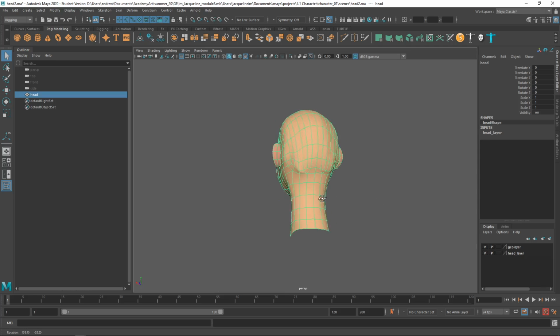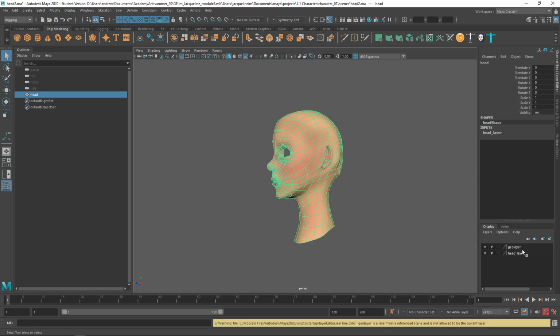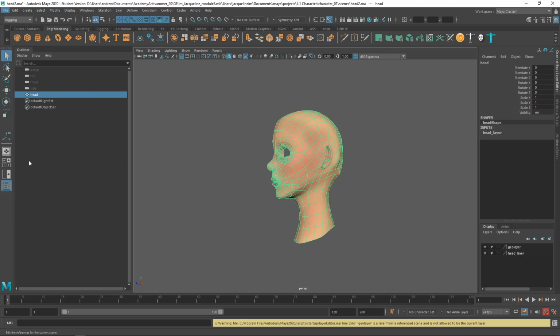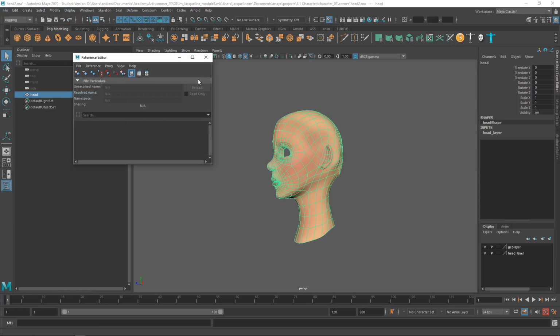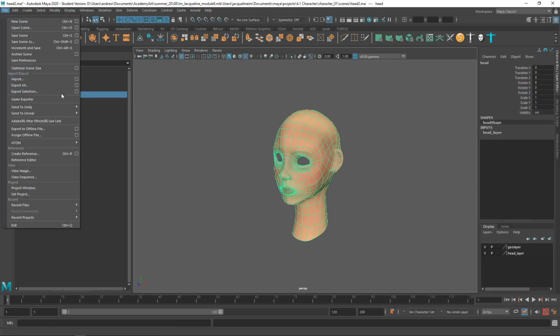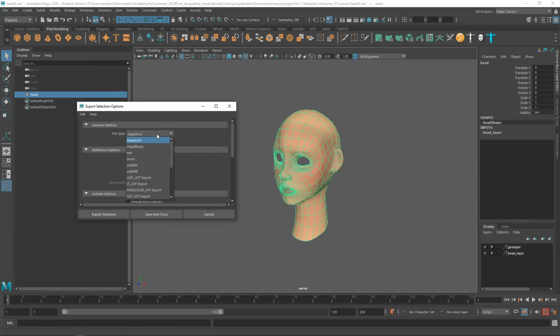Maybe reference what? No. That's weird. Okay, so now I'm going to try to export it in a different file and see if it gets rid of whatever.